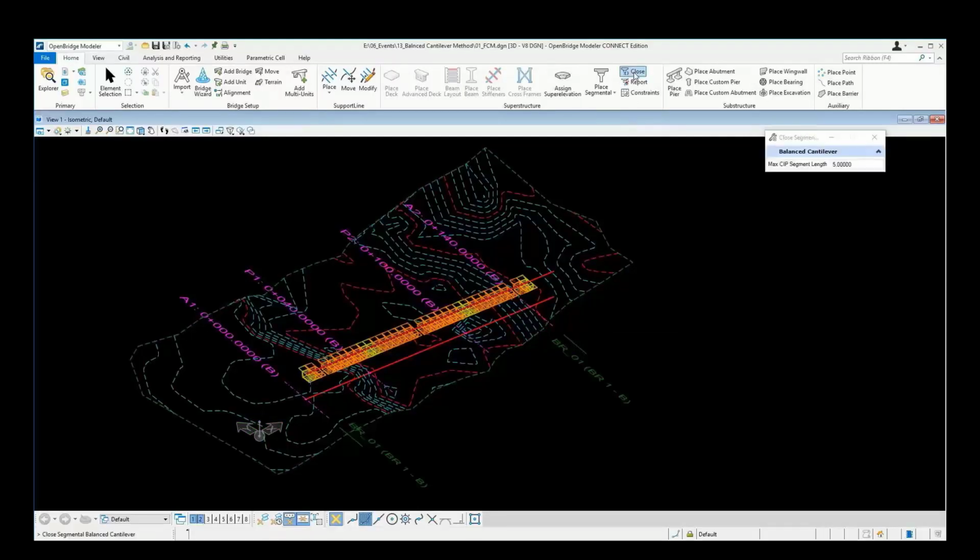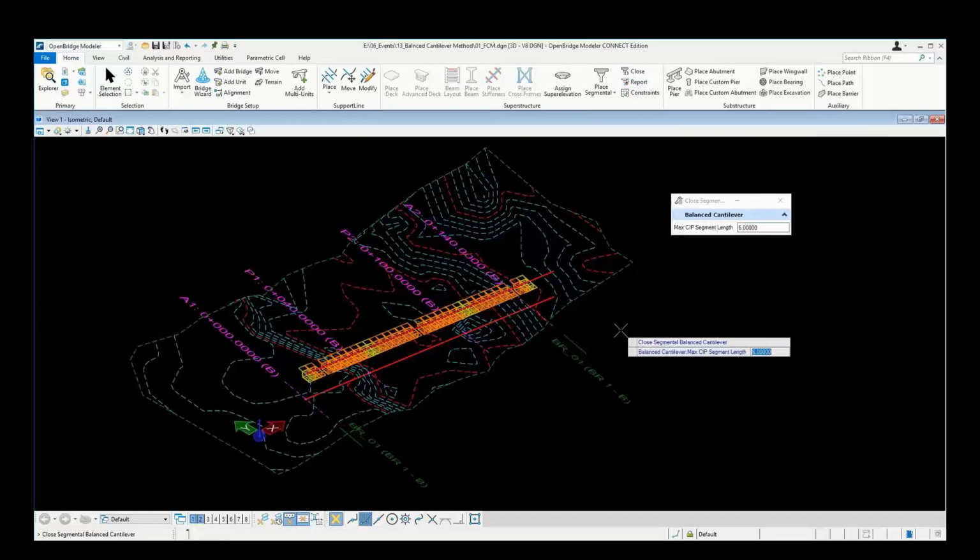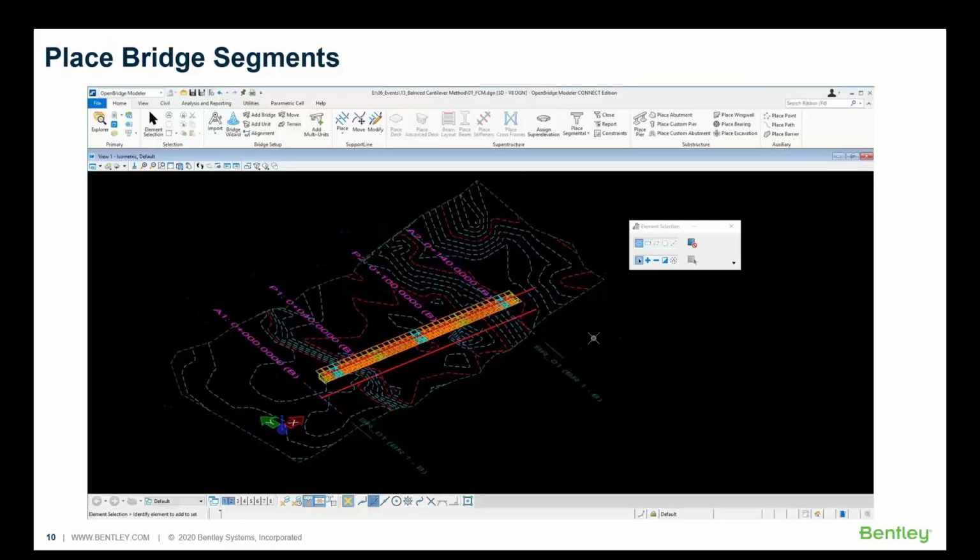And move to cross beam to create a key segment and specify maximum segment length. Then OpenBridge looks for less than the spacing and will generate the key segment automatically.